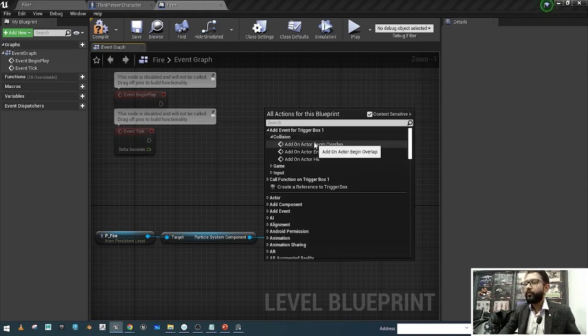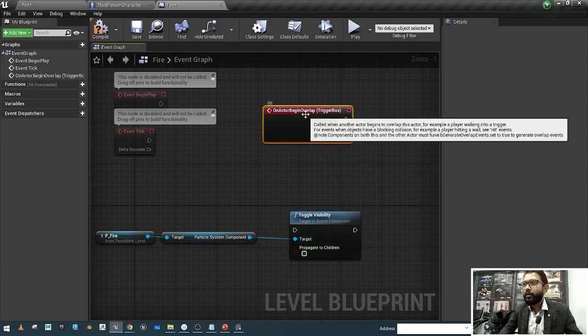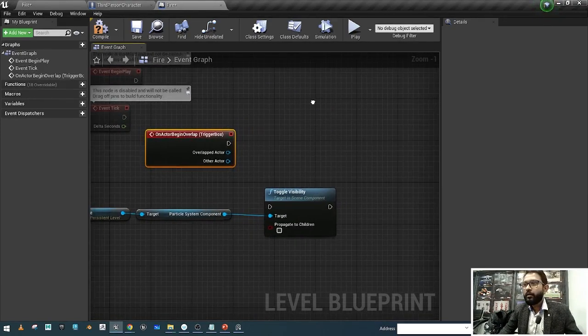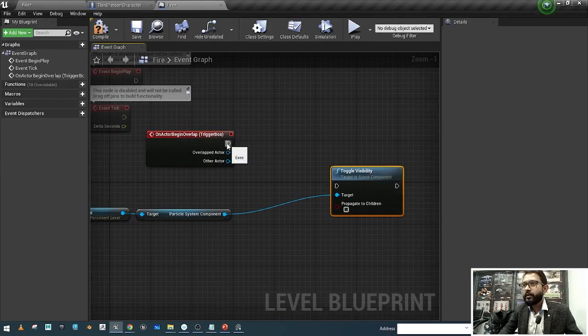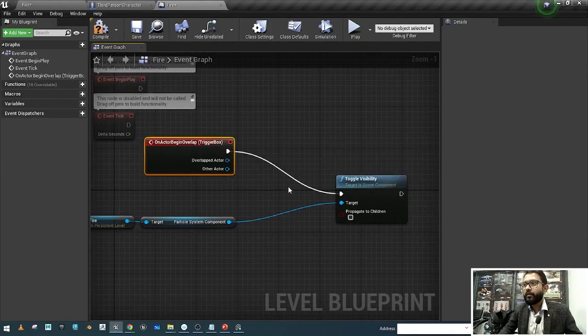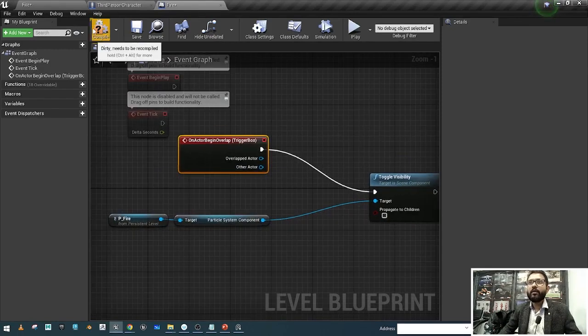When the character touches this trigger, the fire will start emitting. So we will click on this add-on actor begin overlap. Then we will switch its pin here. Okay, now compile and save.